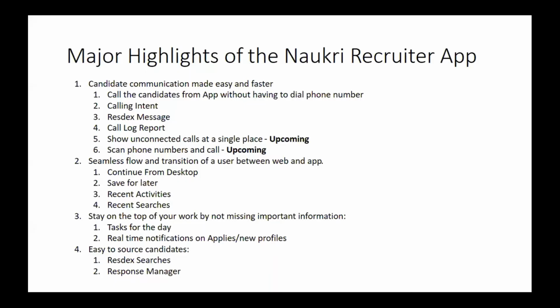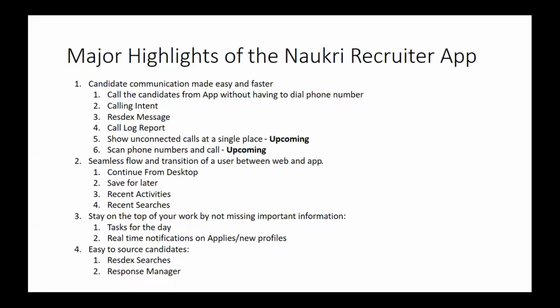But before moving to the product demo, these are the major synopses of the Naukri Recruiter app. The major thing we learned after talking to 50-plus recruiters is that typically 70-80% of a recruiter's time goes into reaching out to job seekers. They have to call job seekers day in and day out and follow up with them. Say, for example, they place 100 calls, out of which maybe 60-70% get missed. Job seekers do not pick up the call, and then you have to note down their numbers. You have to mark them somewhere in your notepad as candidates to follow up with. And that becomes slightly hassling.